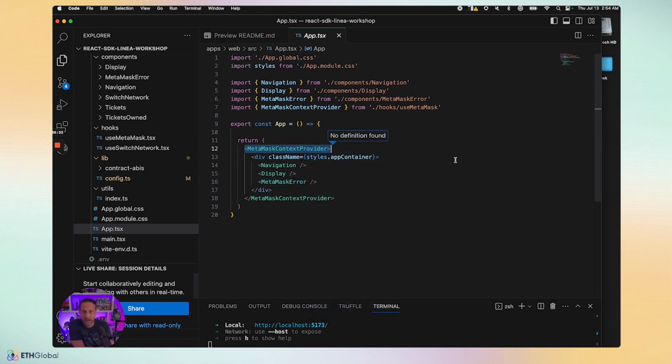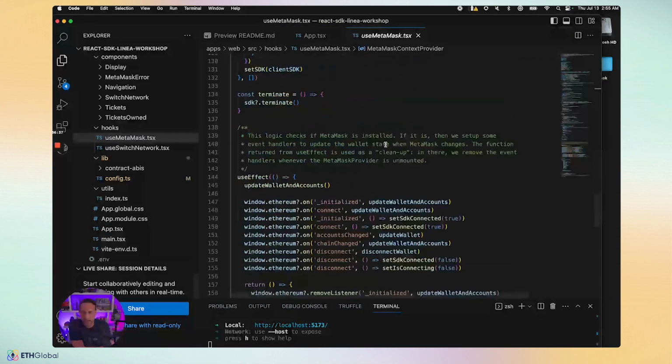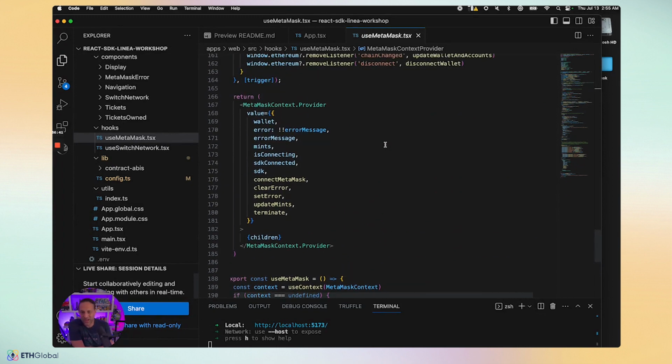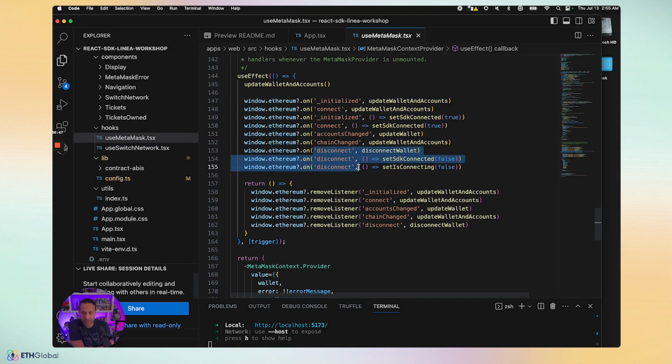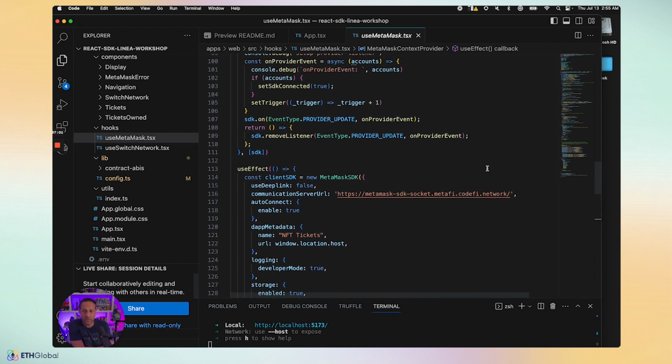And again, our MetaMask context provider is this huge 200 line file, which does all of the listening of the MetaMask events. So upon disconnect, upon connect, upon initialized, upon accounts changed, upon chain changed, it's running some various functions within this file to make sure that our state is always being updated.